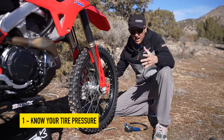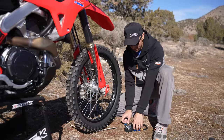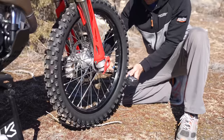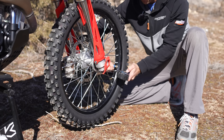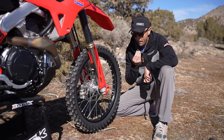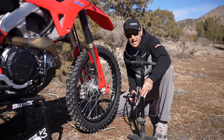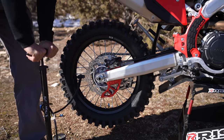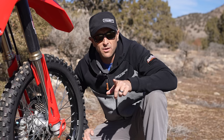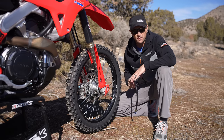The first item — not necessarily in any particular order — is tire pressure. Believe it or not, I have met a ton of people who don't know what their tire pressure is. This is critical. I'm running tubeless on this, so I'm just going to check my pressure. I actually put in more air than I need before I leave, and when I get to the trailhead I drop pressure to the exact amount I want. I always carry a bike pump — you can buy these on Amazon — because it's so much faster and easier. Do not ever ride without checking your tire pressure at least at the beginning of the day. It is critically important to traction, suspension, all these things.